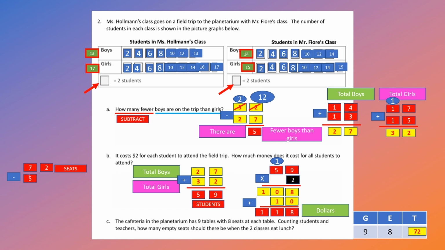Well, let's start with my ones place and see if I'm going to have to borrow. Hold up 2 fingers. Can you take away 9? No. So we're going to have to regroup. Go to my tens place. That means that my 7 is going to now become a 6. And since I gave my ones place a whole 10, that's 10 plus 2. And that 2 is going to become a 12. Now I can subtract. What's 12 minus 9? That's right. It's 3. And 6 minus 5? Perfect. It's 1. So that means right now there are 13 seats left.